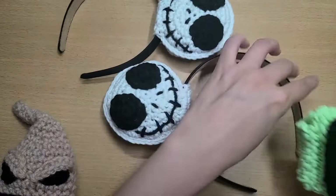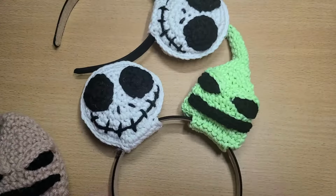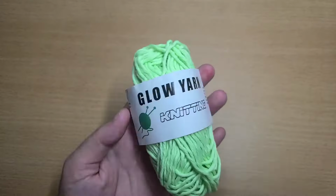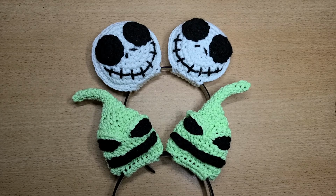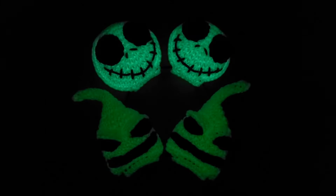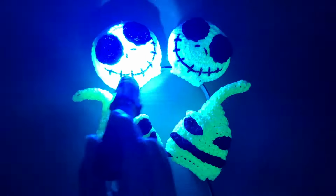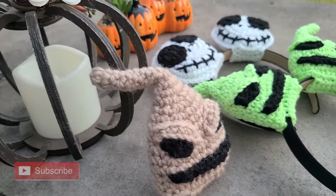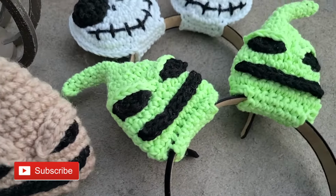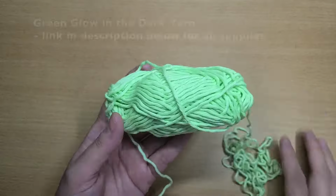I also made Oogie Boogie in the color green because sometimes you see him in the green color. But what's nice about this green yarn, it's glow in the dark. So if you turn off the light, both of the Jack and Oogie Boogie glow. I also like to use a UV flashlight to make them glow even brighter. Alright, what are we waiting for? Let's get started! And here are the materials you'll need.